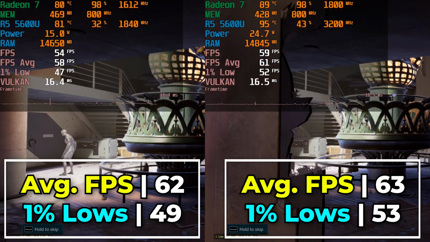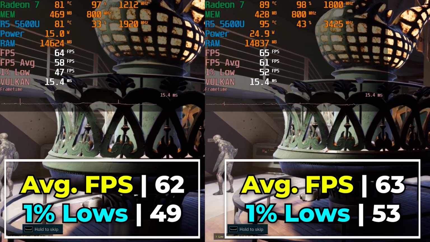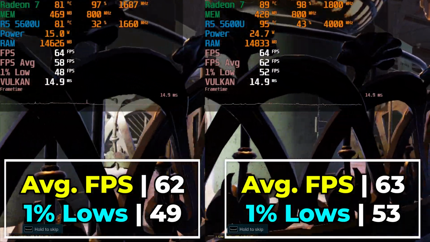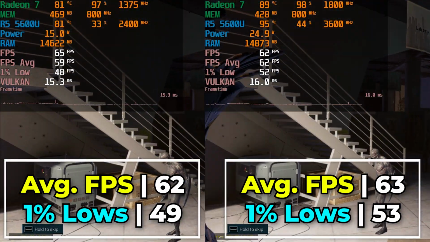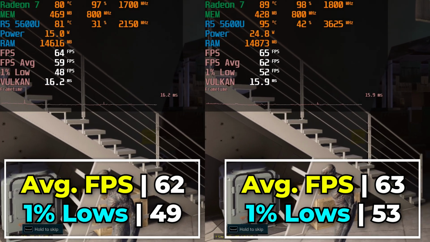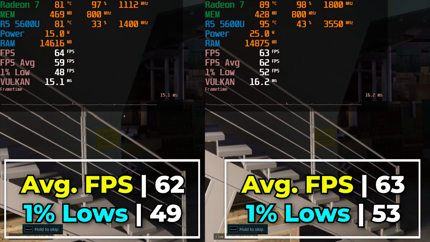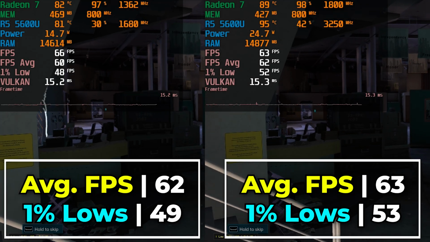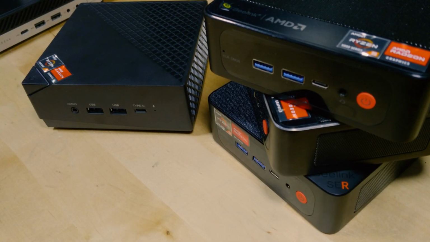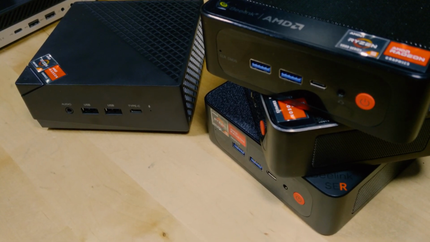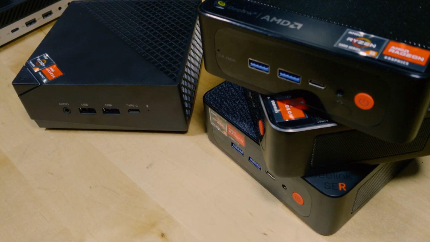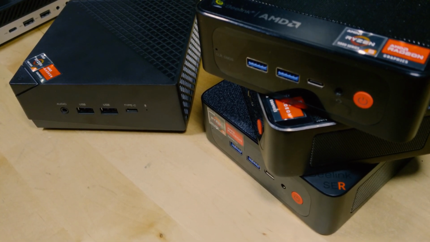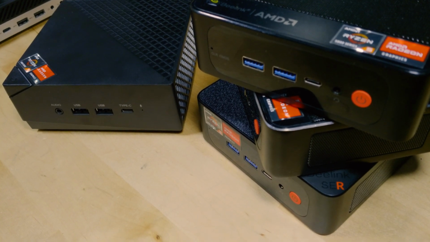Now this is interesting because the system itself actually is horrifically loud at the 25 watt TDP. The chassis itself really does not seem to be designed for anything more than just the 15 watt stock that it is configured for. So now the question becomes, where does this stack up compared to everything else available on the market right now? At the price point that I got this, just a little under $300.